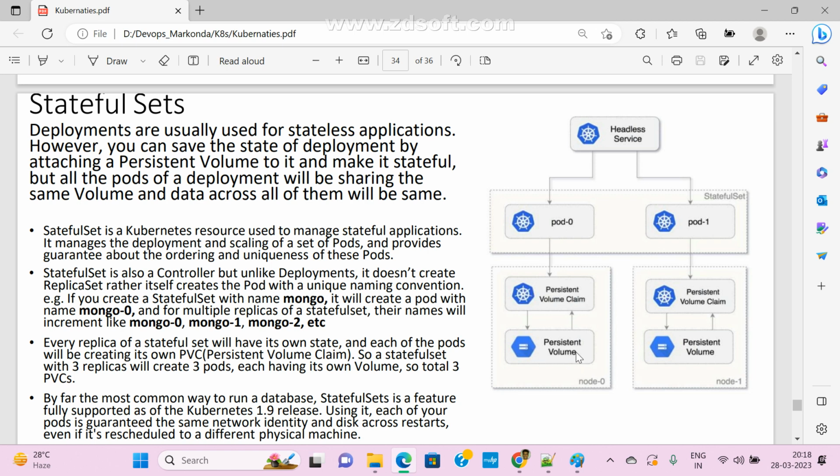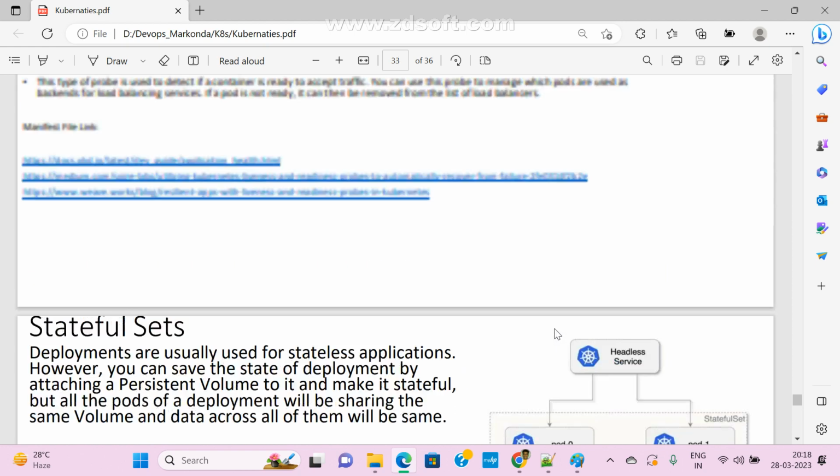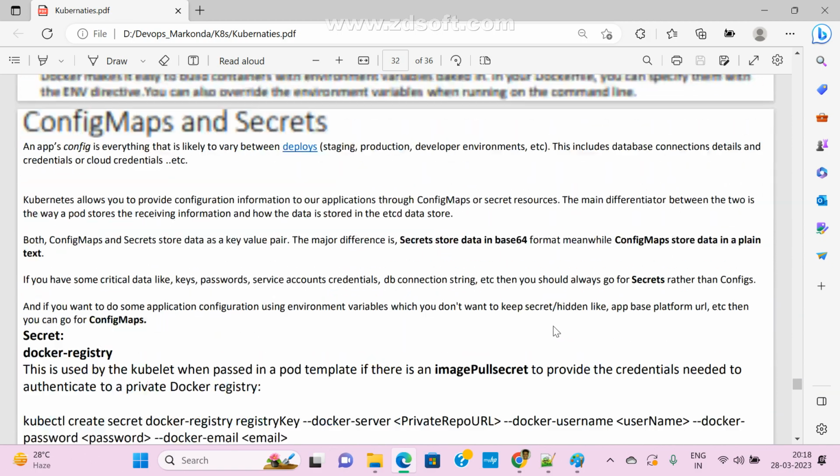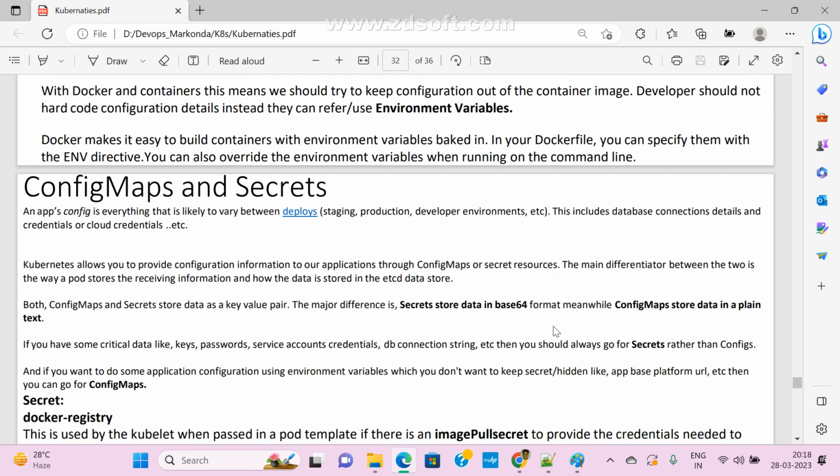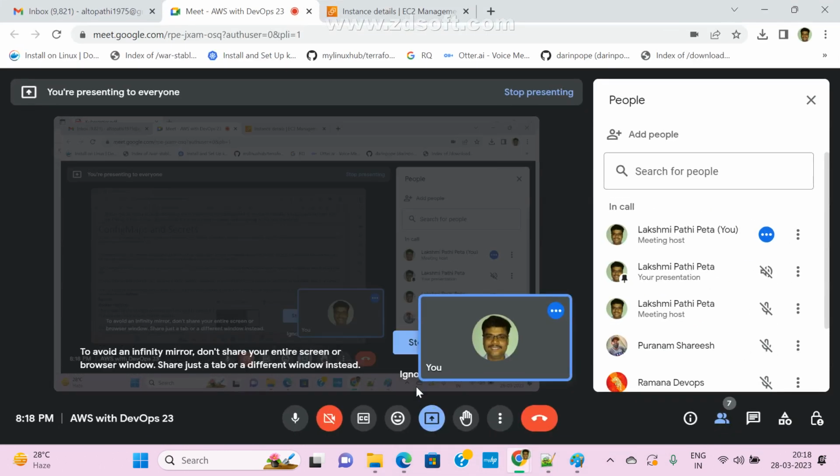That point we need to remember. Now got it? I hope it's clear, right? Yes or no? Yes, sir.